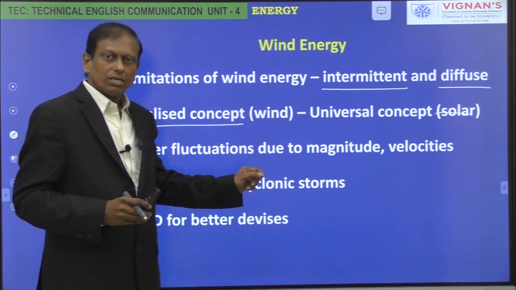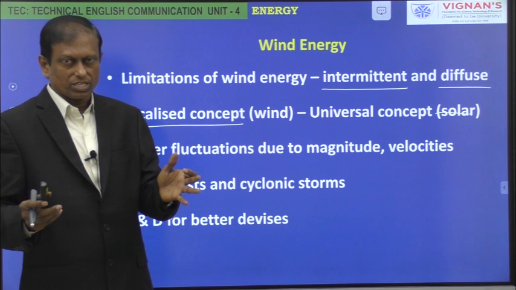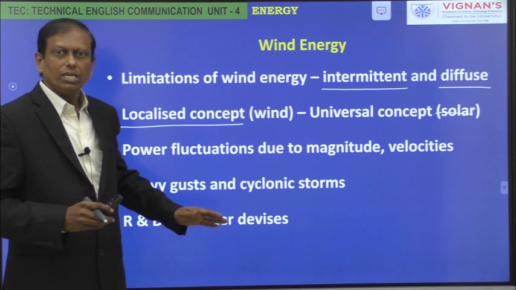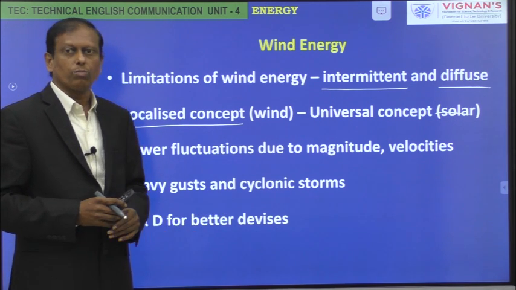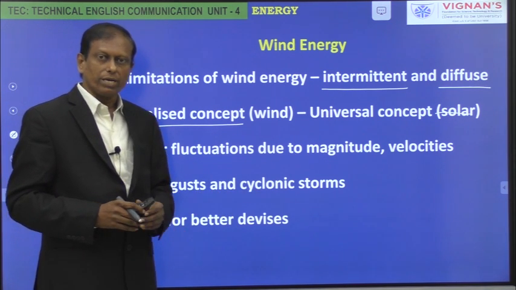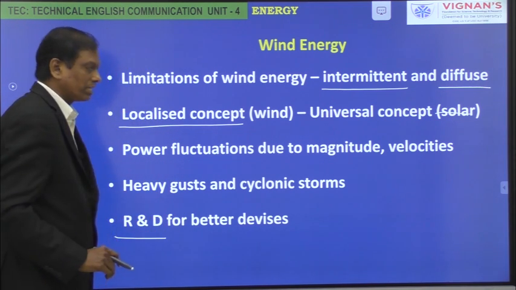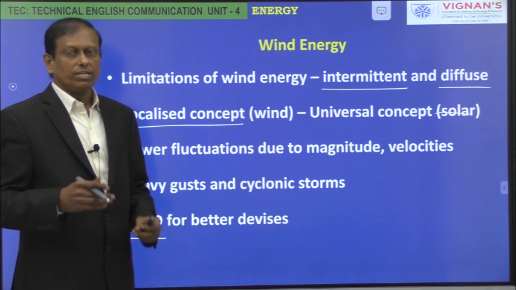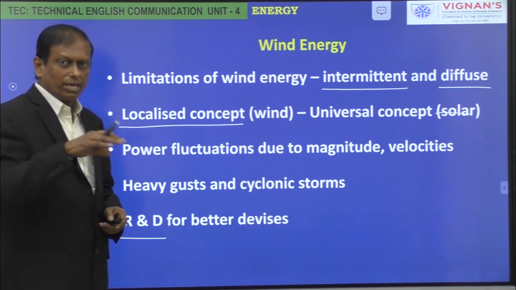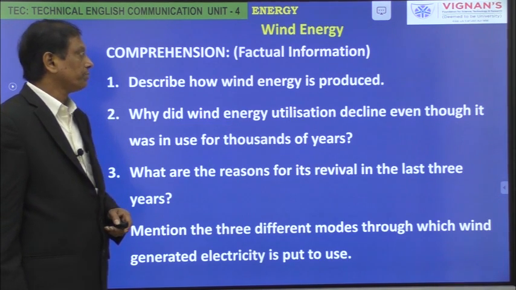Denmark, Netherlands, those countries have utilized this opportunity to produce early machinery, but this early or first generation machinery may not be solving all our problems. That's why we should be able to produce more, new equipment, and we have to make use of this opportunity. Research and development is required for new devices to be found out. Okay, these are the main points from the topic wind energy from our 4th unit.